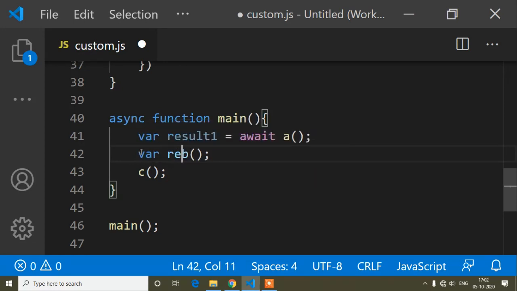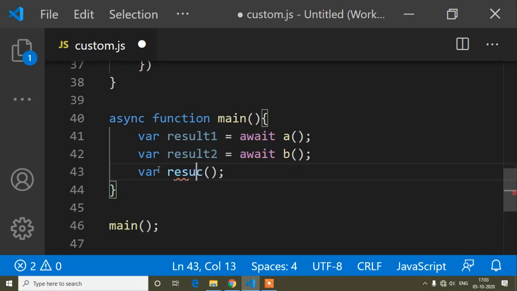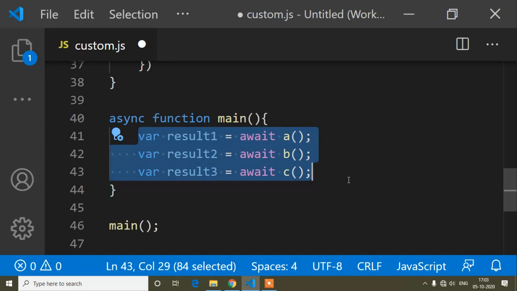In the same way, var result2 await, again var result3 await. So now with await, all the functions are synchronous again.